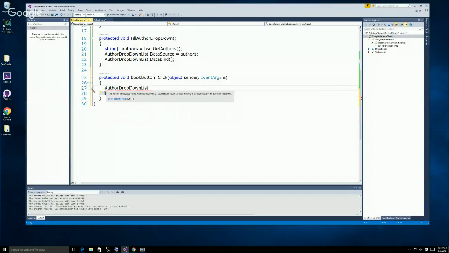So we need like author, string author equals author drop down list dot selected item, and I think I want text. We'll see if that works. And then I'm going to do author here. Oh, I need to give this a name.